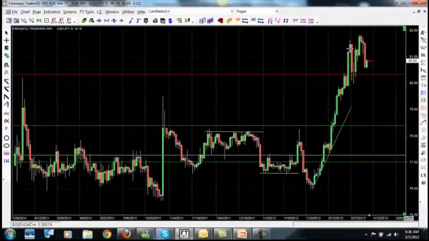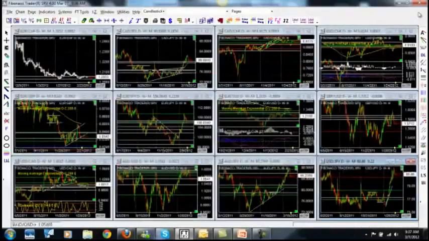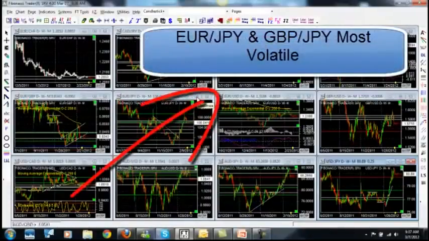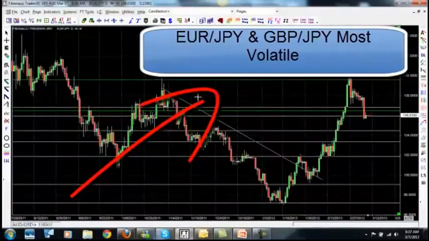Again, not as volatile as some of the other yen cross pairs, but if it ends with yen, I would highly suggest that you make sure you have some skill under your belt because they can move. Now here's the toughest ones. The euro yen, the pound yen, and the Aussie yen are the most aggressive pairs that we trade. Those cross pairs I would be very careful of, especially the pound yen and the euro yen. Make sure you're highly skilled before you start trading those pairs because they can rocket really quick.